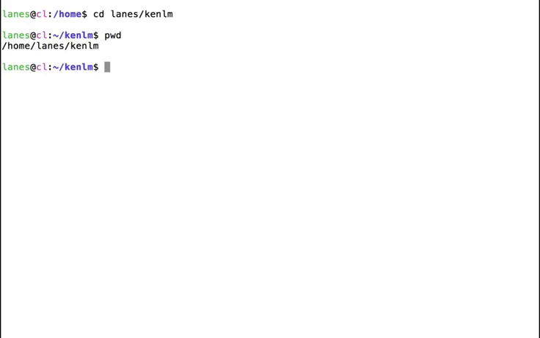Notice what we just did. We used a relative path, lane_s/KenLM, to navigate from /home to /home/lane_s/KenLM. We could have called cd twice, but this way was faster. Let's go back and see the slower way.